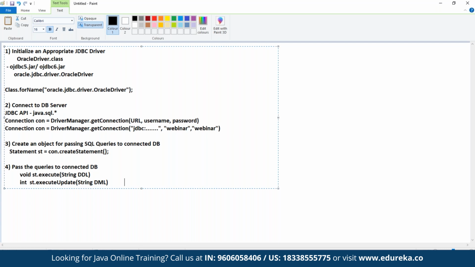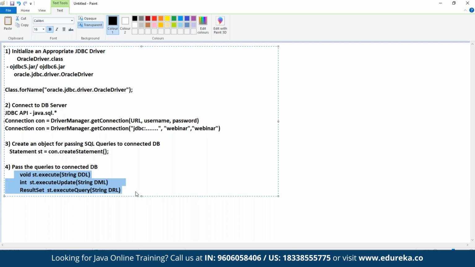The next one, we got st.executeQuery(String DRL), which is a DRL query, select. It returns a result set. So st.execute for DDL, st.executeUpdate for DML, st.executeQuery for DRL, select queries.